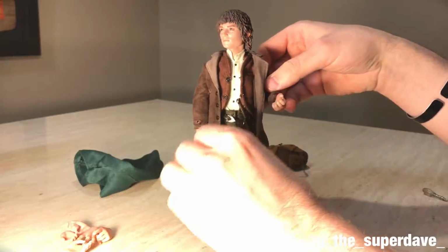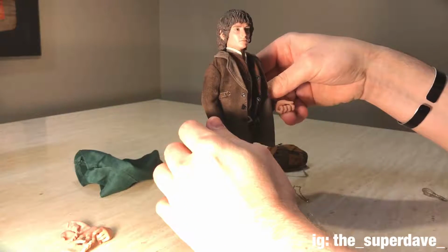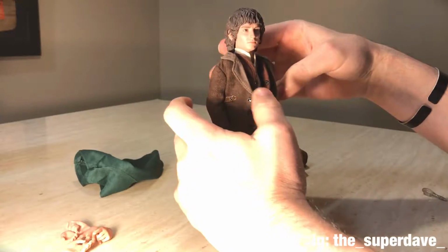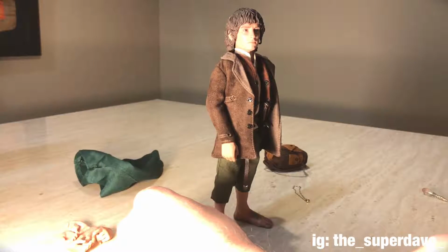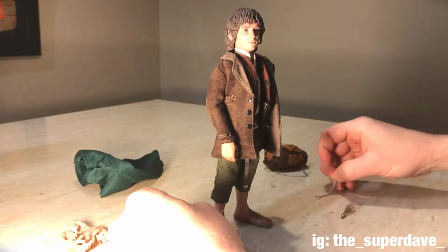For some reason I thought he did, but I guess I'm thinking of version 1 probably that includes the smoking pipe, which I don't condone smoking, not a smoker myself, but it's a cool little accessory to have. I really like it, and it's very synonymous, I guess, with hobbits. So what else have we got?